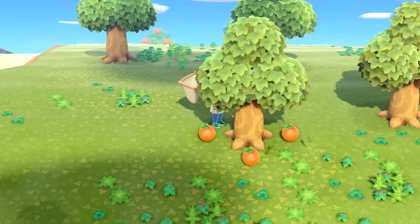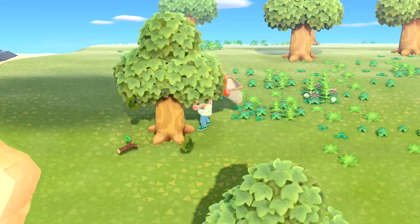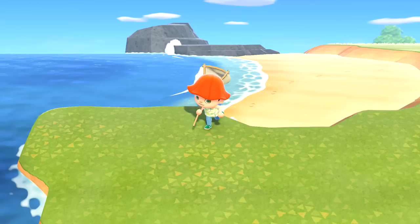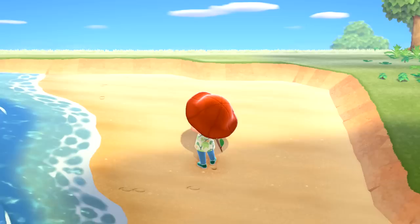So let's see. I'm only looking for a little bit more in terms of... Yeah, I think I only need one more stick. Once we get the axe, I'm sure it'll be much easier to knock over trees and get some sticks out of it as well. Okay, good enough. I'll grab it. Is there anything else I might want to go for? Maybe another fish? Aha! Oh, that's a big one too. I definitely want to also pick up this seashell. Do I have enough inventory space? I do. Wait, oh, am I too far?